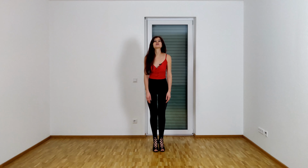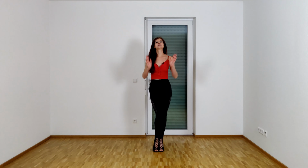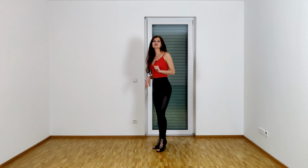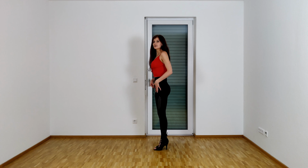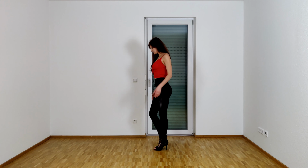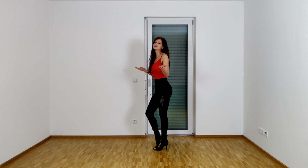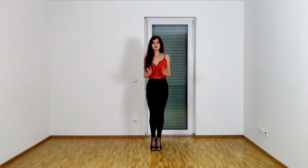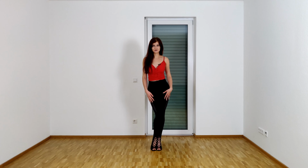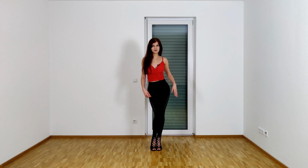And now we're moving to the last part, and this is bevel. The first heel position, bevel, looks like that. And now let's go back to the correct dance posture. From this position, I want you to transfer your weight to your left foot. At the same time, extend your right foot like so. As you can see, I keep my right foot on the ball of my foot. What you want to do now: put together your ankles and your entire thighs like so. And the last little thing, you want to sit into your left hip like this.